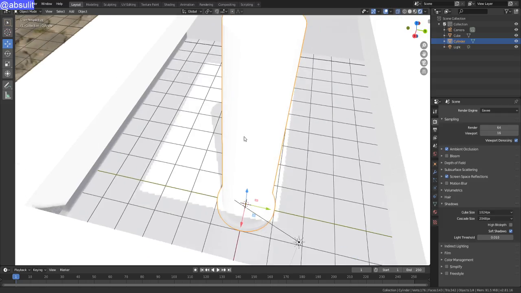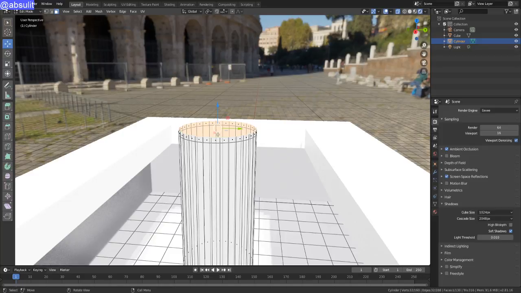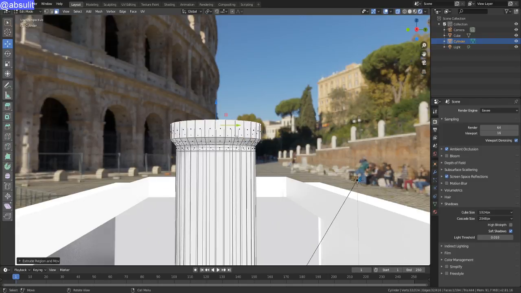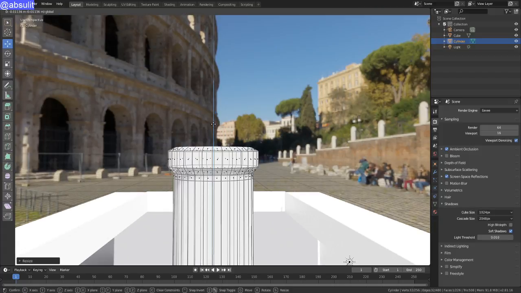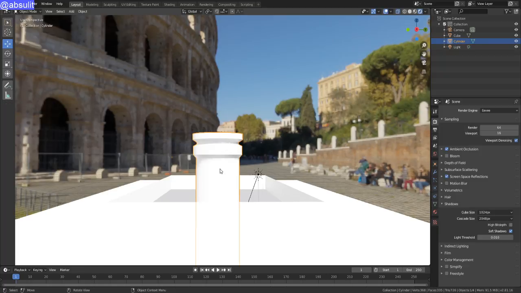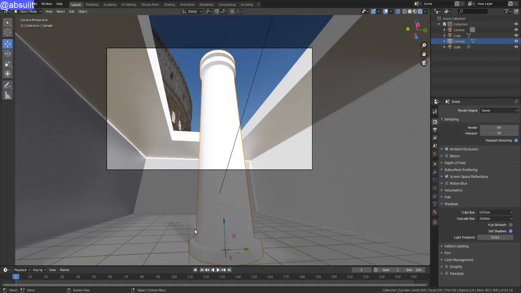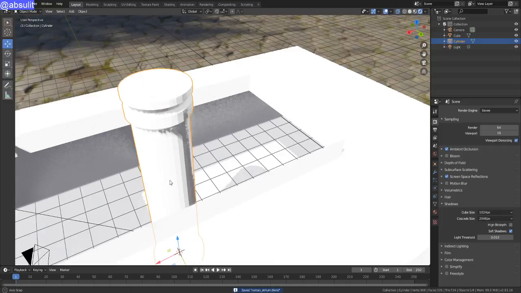But right now I want a basic column, nothing too fancy, I think. So scale it down.